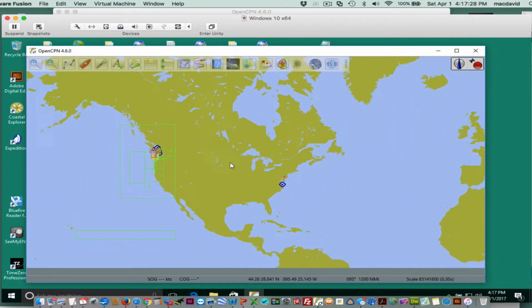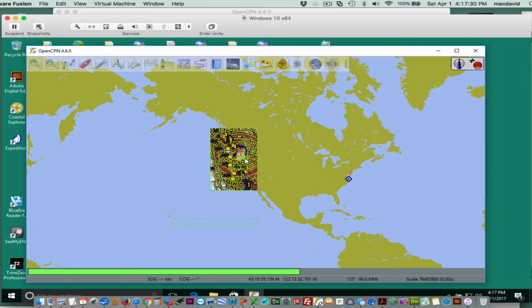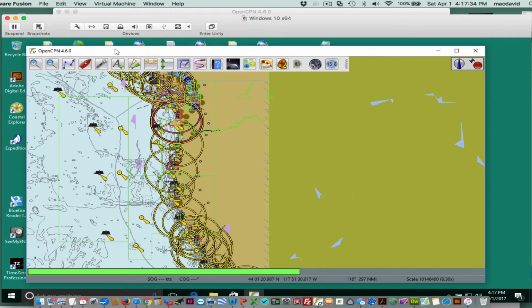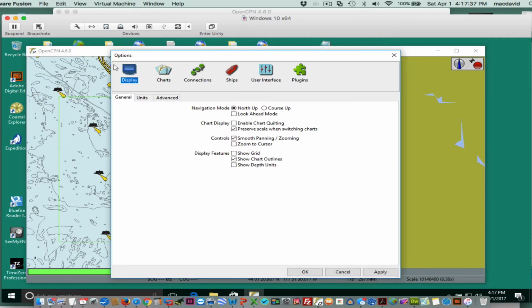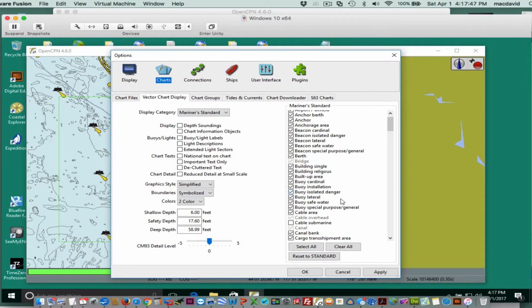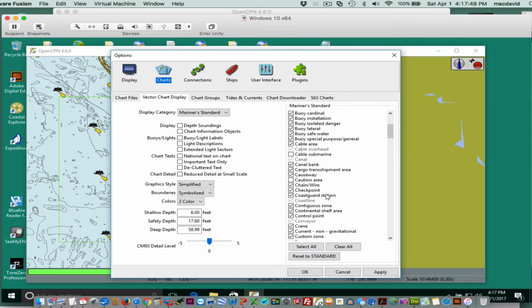But the reason, you have to go over here. See, if I'm anywhere there's a chart, let me do something here right away and shut these lights off. The vector lights are not quite right. Everything else is really good, S52, but the vector chart display, I'm going to turn off these lights because they're not quite right. Lights.